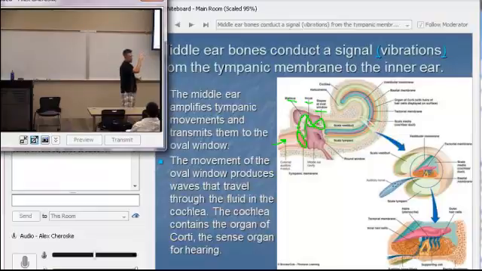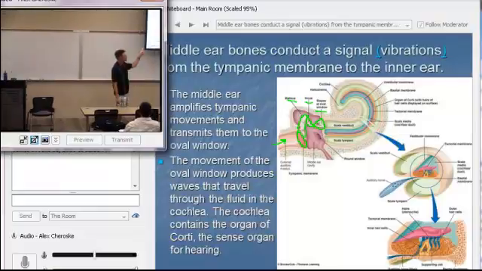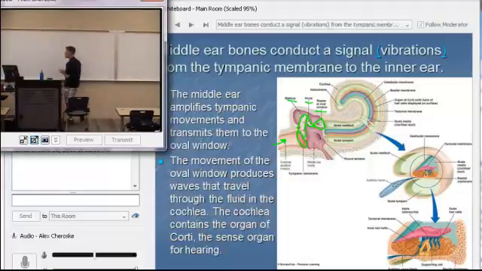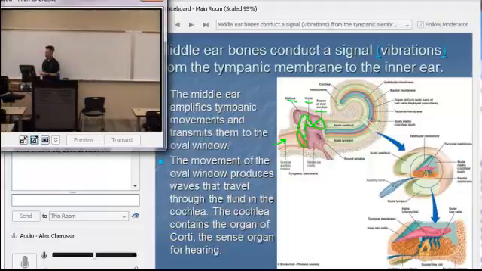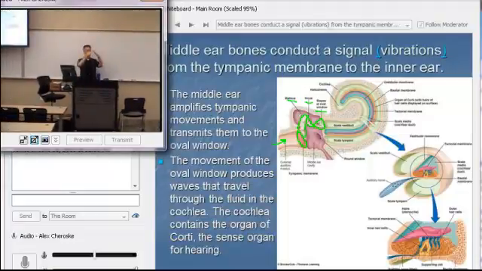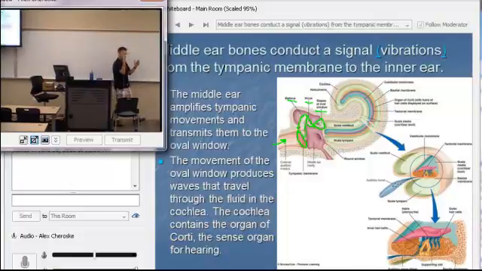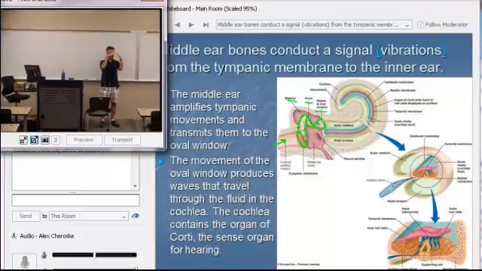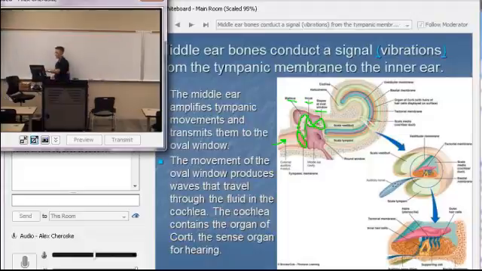We said we have 206 bones. Those are three in the left ear, three in the right ear. That's 6 out of the 206. The stapes, the last one, the stirrup, is the smallest bone, as we talked about before. So those bones are going to start bouncing around. As the tympanic membrane vibrates, those bones are going to repeat that message and even amplify it. They're going to make it a little bit more forceful as it comes into this inner ear.